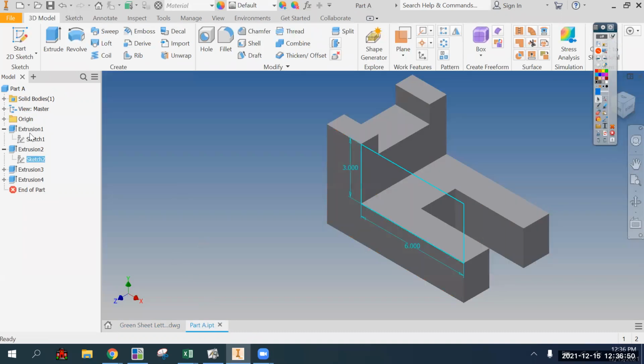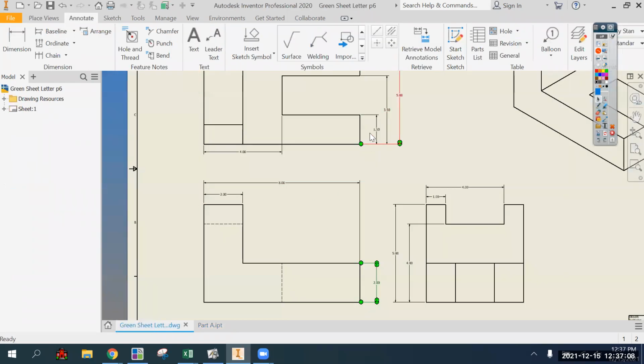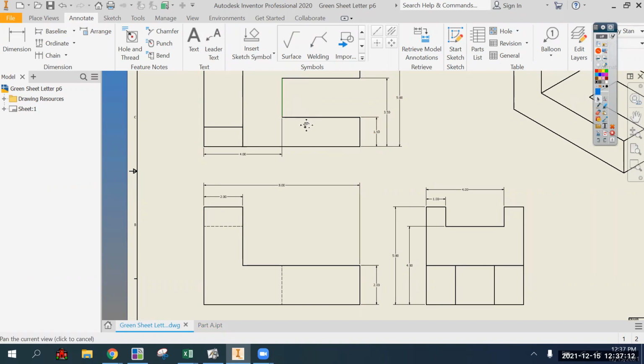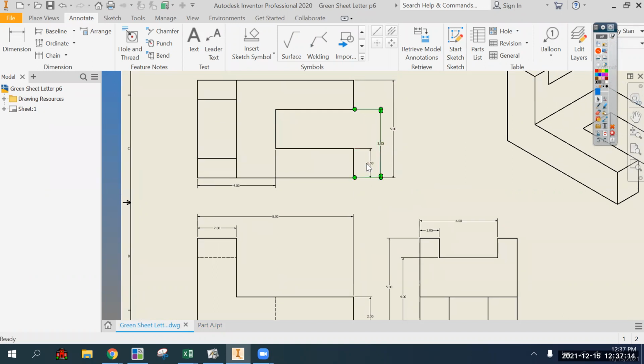Fine. And the next thing we did was this cutout here. So we needed how far in this happened. Okay, this distance is just we did from here to here, and then the location of this we did from the other side, but we have these 3 dimensions on there. The distance from the front, that 2-inch distance, this was the 2-inch one, which is really just the difference between here and here.